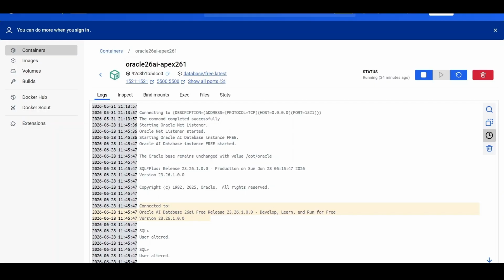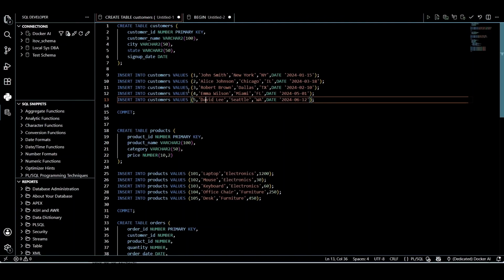And now let me go to this particular VS Code. So here I have the SQL Developer extension within VS Code, with which I'd be able to run all the relevant SQLcl commands, and also the SQL commands, PL/SQL commands in a better way. So if you haven't set this up yet as well, I highly recommend you to set this up. I have a video for this particular part as well.